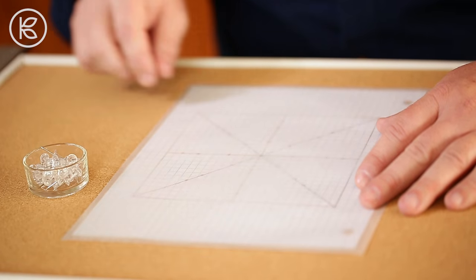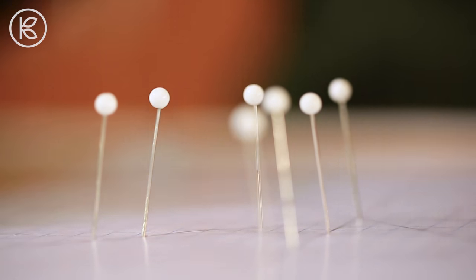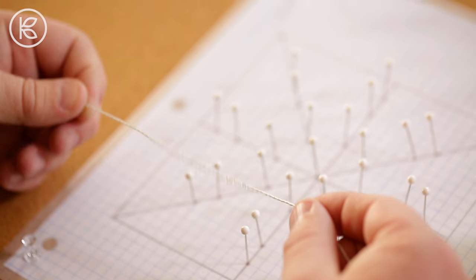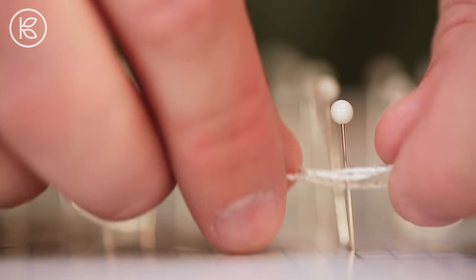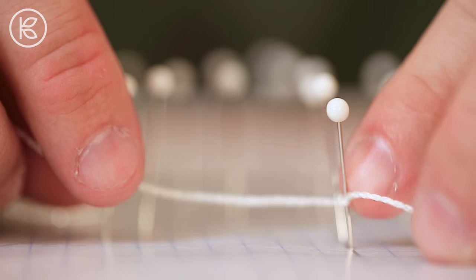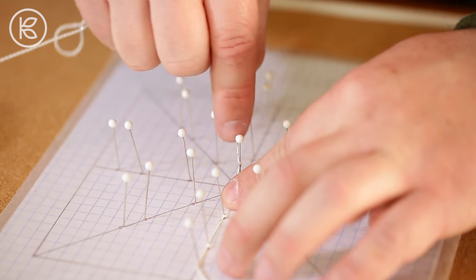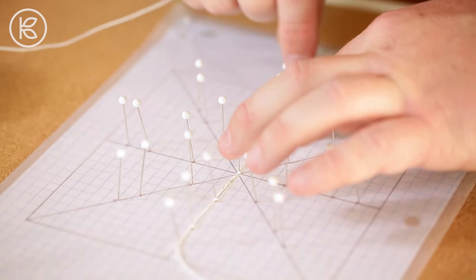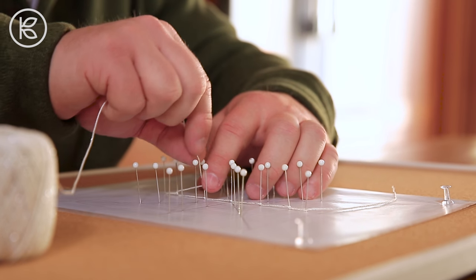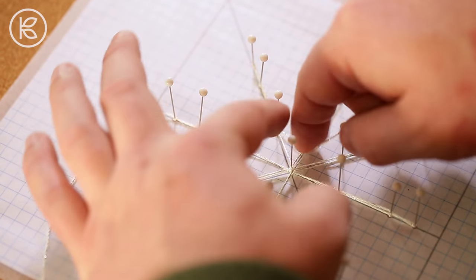Position your template under a piece of waxed paper and pin them both to a corkboard. Now, we're going to take sewing pins and place one in each of the red marks on the template — these indicate all of the intersecting points of our spider web. To create the spider web, you'll need a fine, thin yarn. Create a tail that is six inches long and tie the yarn to one of the outer pins. This tail will help you create the hanging loop for the ornament. We're going to wrap the yarn around the pins almost as if we were creating a string art project. I've found it easiest to string the web with one hand and use the other to press the yarn down to the surface of the corkboard, helping to keep the yarn taut and the lines straight. To begin, work your way across the first line, wrapping the yarn once around each pin you pass. When you get to the end of the first line, work your way back to the center pin, pivot direction, and wrap it up and down the second line. Continue on to wrap the third and the fourth lines.